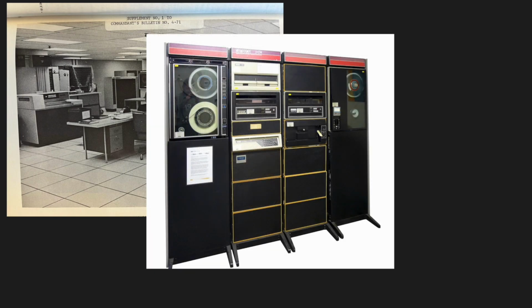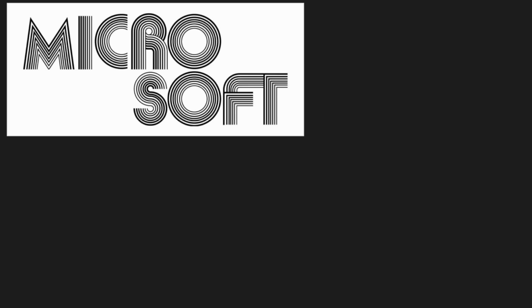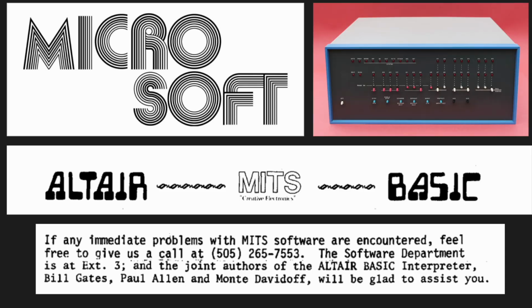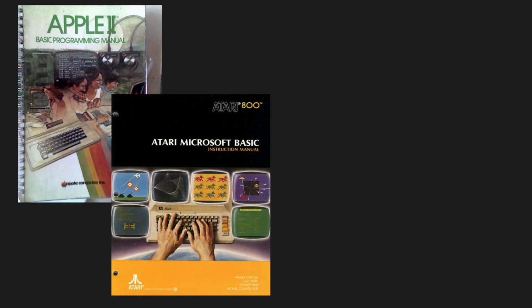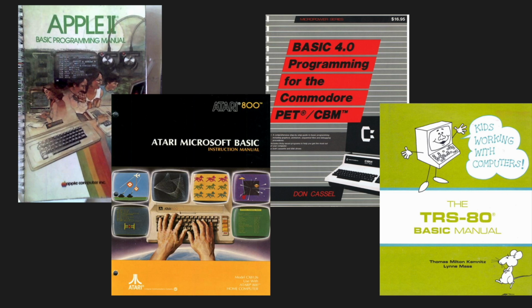Where did it go? BASIC quickly became popular on time-sharing systems, and then jumped to mini-computers, and finally microcomputers, following the trend towards more access to computing power in smaller packages. The first product of Microsoft was a version of BASIC that ran on the Altair 8800 home computer, which was more accurately a box of switches and lights, though it could connect to a teletype or terminal. As new personal computer platforms came along, BASIC came along with them. On power up, BASIC was ready and waiting to be used on a massive number of home computers in the 80s. This was the heyday of BASIC, and it lasted about a decade.